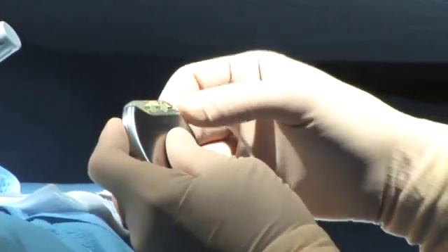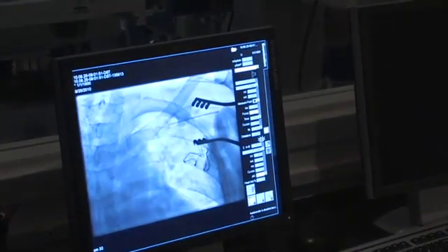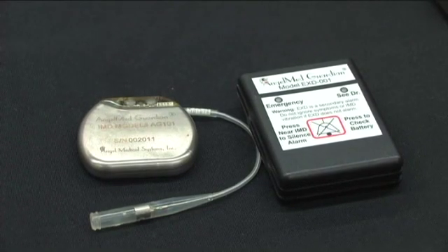The purpose of this device is to save lives. The size of a standard pacemaker, it is designed to track changes in the heart signals, letting the patient know when it's time to call the doctor or head straight to the emergency room. It allows you to know as soon as any evidence of a heart attack or myocardial infarction begins. For every 30 minutes that you wait because you don't know you're having a heart attack, your death rate increases by 7.5 percent. This device is designed to cut that time and possibly save 25 to 30 percent more lives.